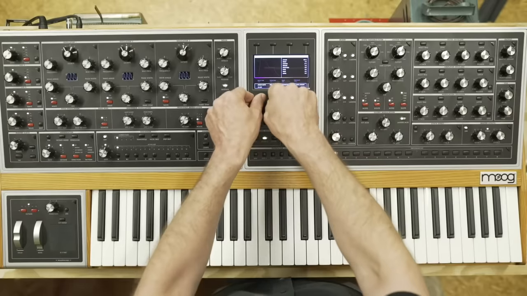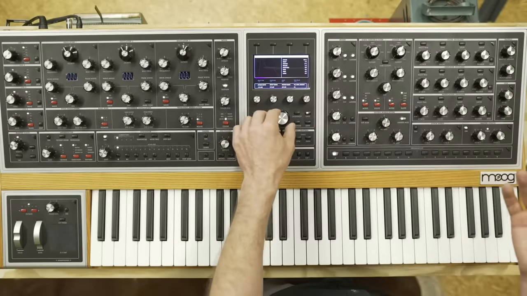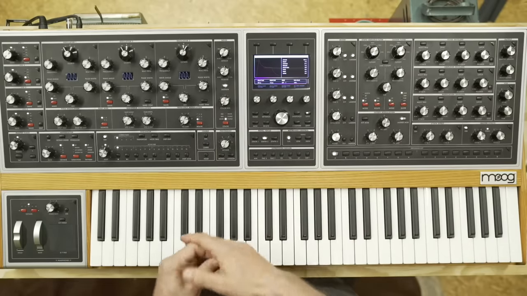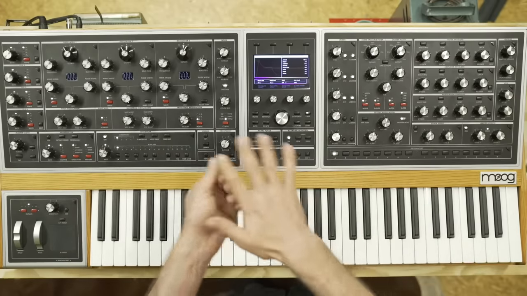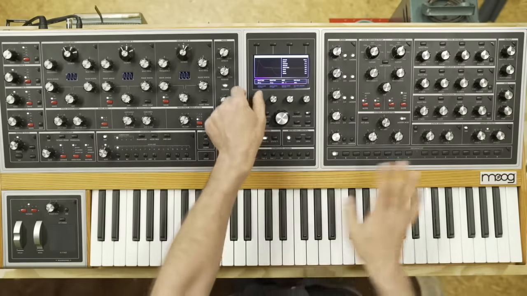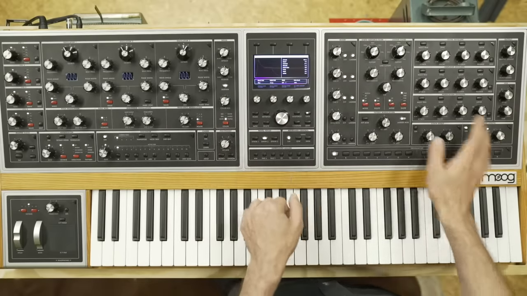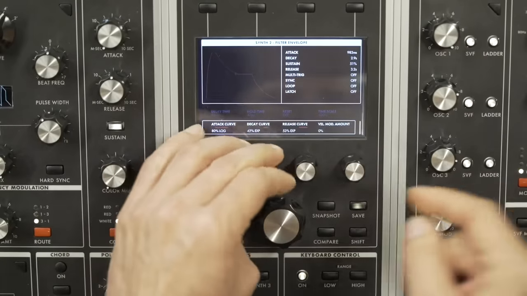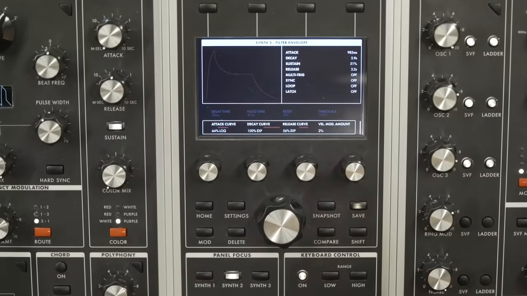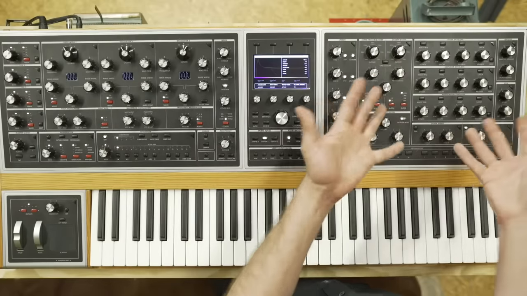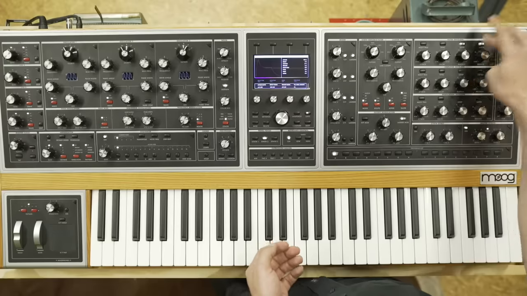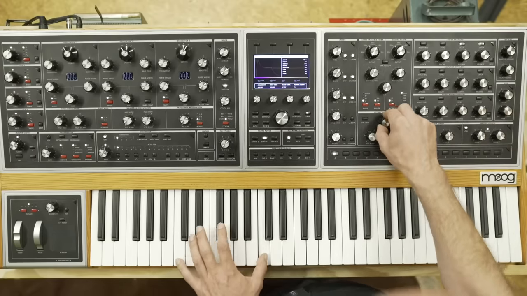So you can get exactly the shape of envelope that you need, whether it's for copying the sound of a specific other synthesizer that has a certain envelope shape, or if you're trying to create a certain modulation that has just the right decay or release or attack slope to it. You have infinite gradation of control over those curvatures, so you can really get exactly the kind of sound that you want. Additionally, if you want to use the envelopes like LFOs, we inherited a lot of the features from the Sub 37 and subsequent 37 to where you can loop and latch the envelopes and have them continuously cycle.